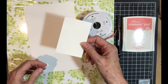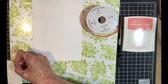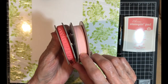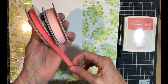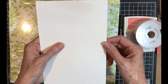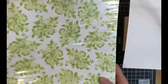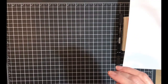I have a piece of scrap paper here, and that measures 2.5 by 3 3/4. I have pulled out both the powder pink new ribbon and the Flirty Flamingo ribbon, which has retired, because I'm not certain which one's going to look best. My card base is Whisper White, and it's 5.5 by 8.5, scored at 4 1/4. And then I'm also going to use the Fresh Florals DSP. Let's get started.